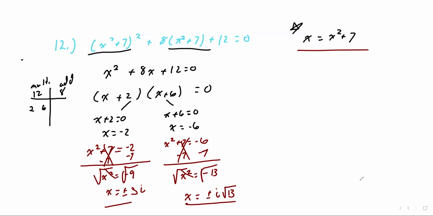Alrighty. So let's look at another one. Let's look at 16. 16, you're given y to the 1/2 minus 5 times y to the 1/4 plus 6 equals 0. So you look at this and you're like, all right, how do I make this become like a y squared? Let's see. So if I want a 1/2 and I want it to become a square, what can I substitute this in for?